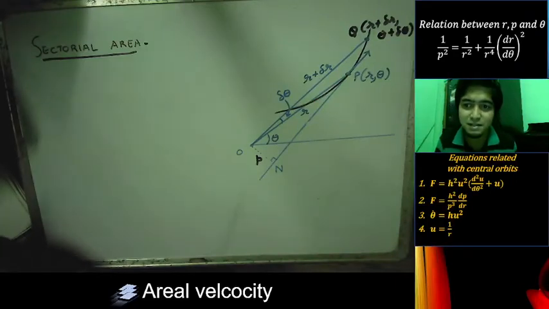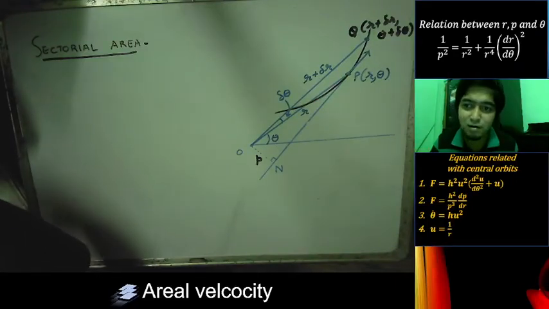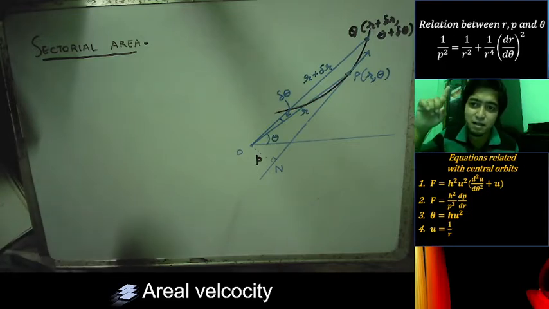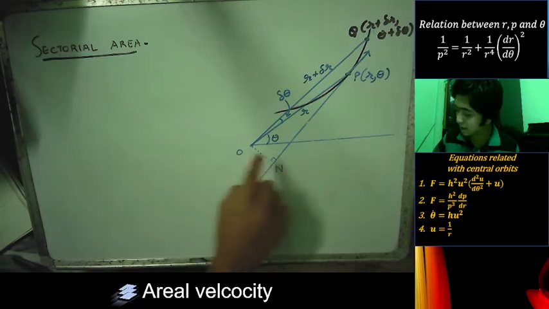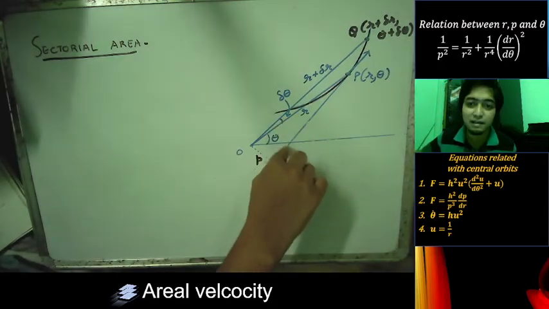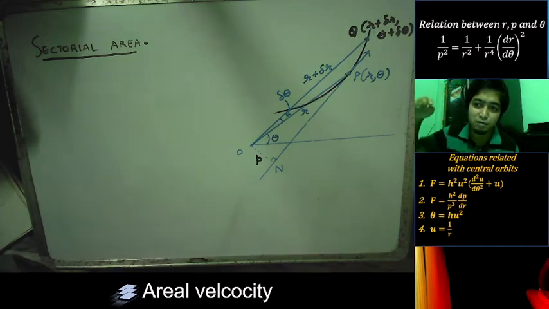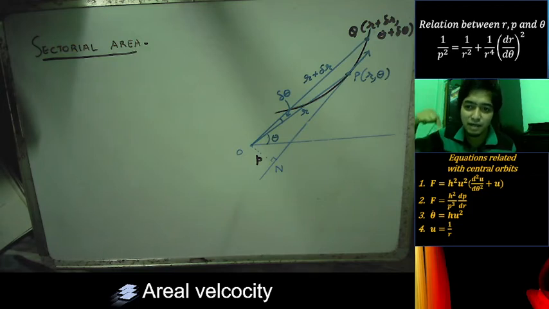Hello. So yesterday we had seen something about central orbits and central forces. We had seen the above relations when we are using pedal equations and how the perpendicular distance p relates with r and theta. Okay, so that is given by the above equation. And also we had seen that when we are using polar coordinates and pedal equations, we have the following equations given below. So that is what we did yesterday.